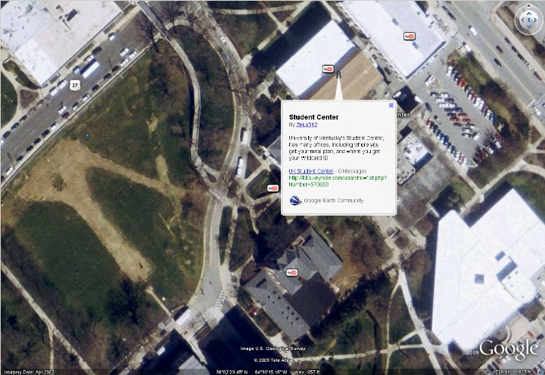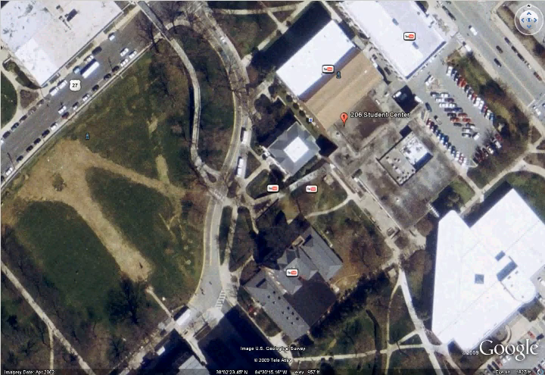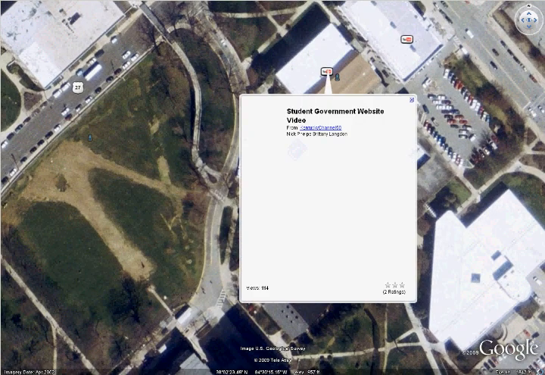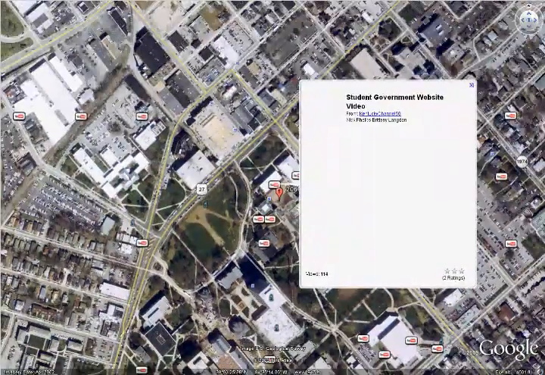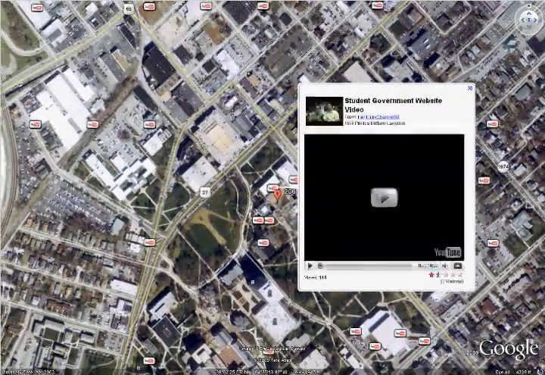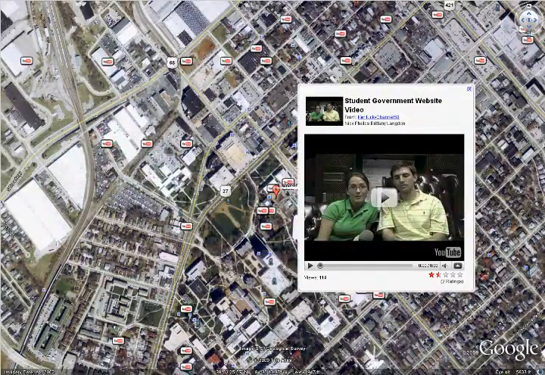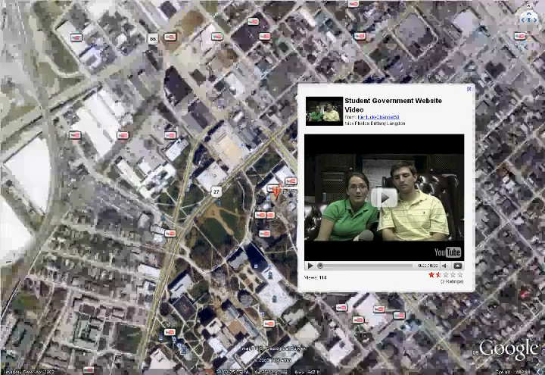You know, we never put that on Google Earth. Users are doing our jobs for us. Again, like Wikipedia, maybe we want to do a little better job. Student government actually has multiple geotagged videos on Google Earth. Very good. Might recognize these two from a little while back.